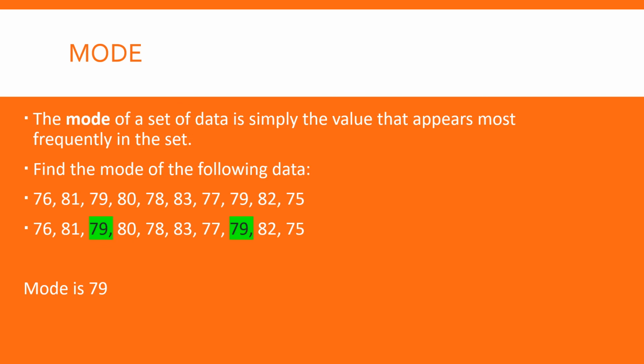अब कभी कभी क्या हो सकता है, ये आपका unimodal class है, यहाँ पे आपको सिर्फ एक mode मिला. कभी कभी data जो दिया होता है उसमें हो सकता है कि कोई value जो है वो दो बार same number of times repeated हो. जैसे यहाँ पे 79 दो बार repeated है, हो सकता है यहाँ पे 82 भी दो बार repeated होता. Then in that case you had two modes, 79 and 82. And it's not like कि सिर्फ दो बार ही repeated होगा. Mode is the value which appears most frequently in the data set. तो जो value आपको सबसे ज्यादा बार data set में मिलेगी that is the mode.